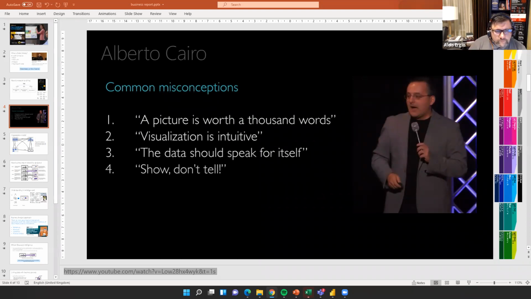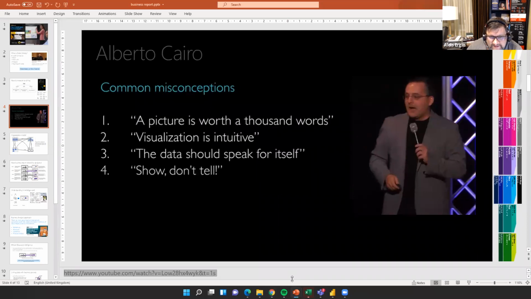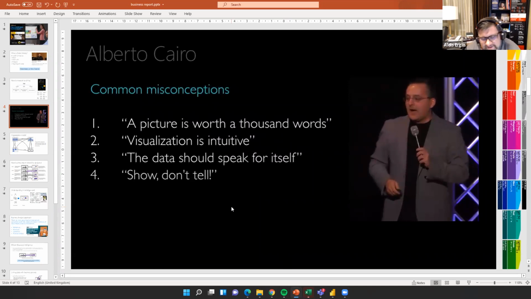And he's talking about 4 common misconceptions, and you see that it's not very intuitive to understand why these are misconceptions, because they really look like the right choice, the right way to do things, or how at least I myself several times used some of these as a best practice. And the first, we know the saying: a picture is worth 1,000 words.